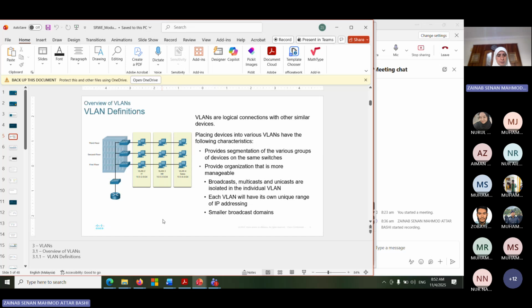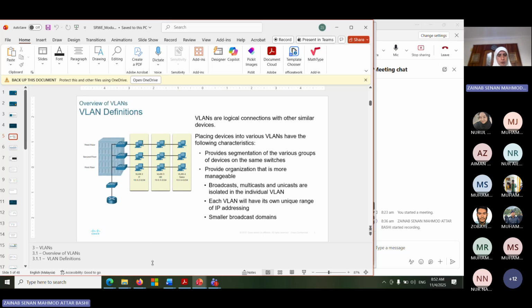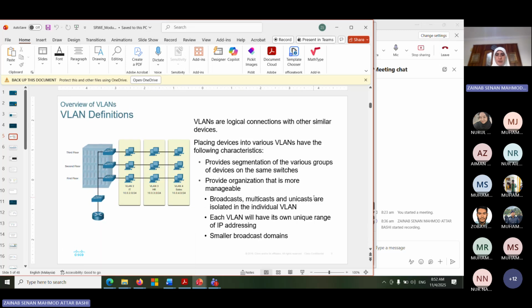So simply, sometimes we need to virtually or logically connect devices which are not in the same location. For example, in this building, you can see there's a switch for every floor, floor 1, 2, 3, and all the devices on that floor are connected physically. You see the links here, connected together.